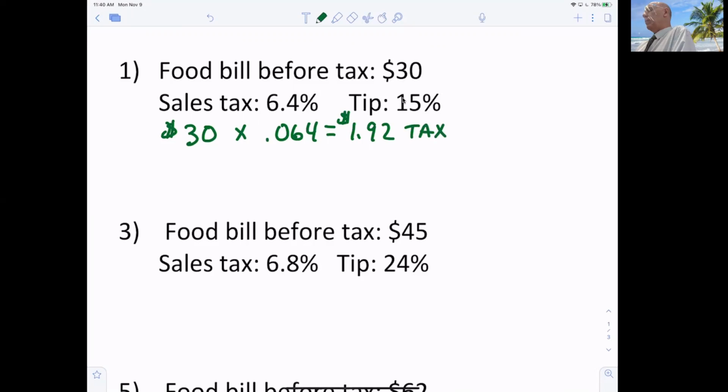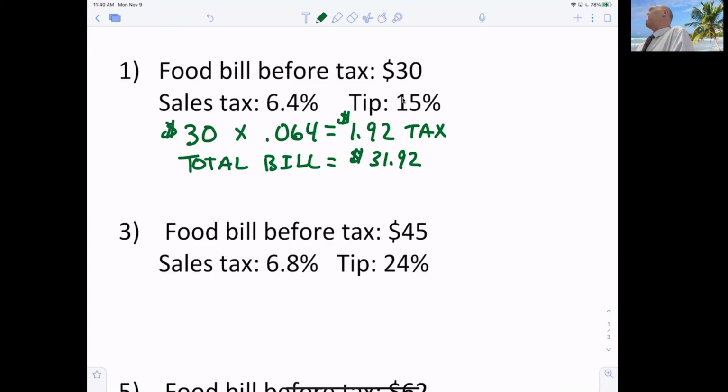Now, what is the bill when they bring you the bill? What's the bill going to say? Come on, somebody tell me what the total bill is going to be. $31.92. I don't think that's that hard. Does anybody agree with me on that? Anybody have any issues with that? Now you know how to find your bill. Whatever your tax is, multiply it by the rate. That'll tell you your tax.